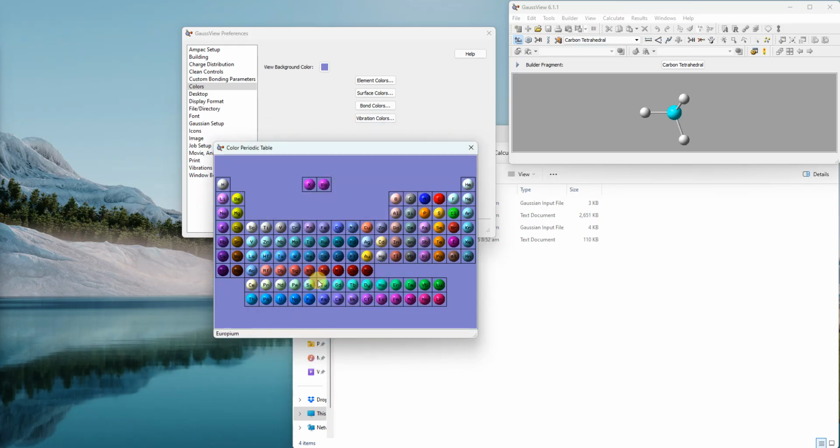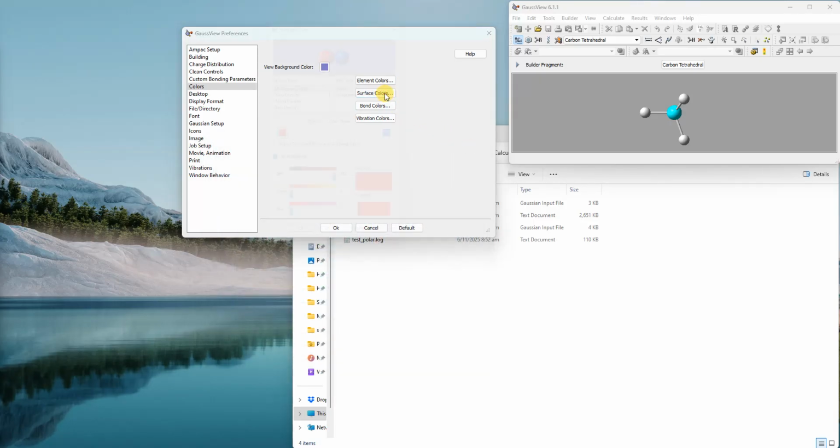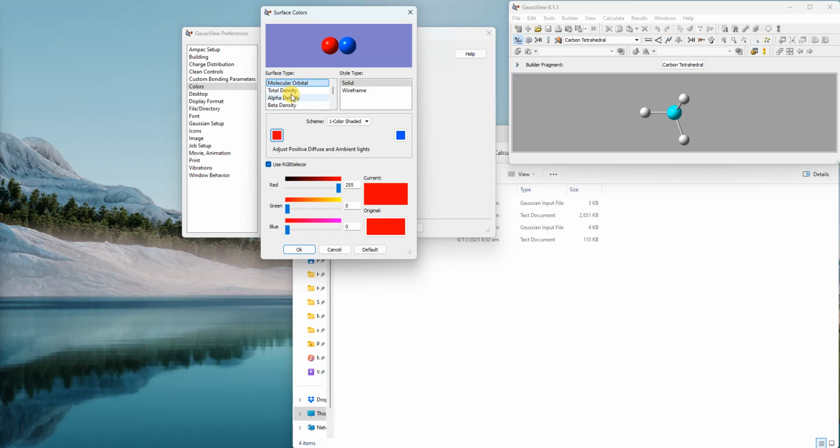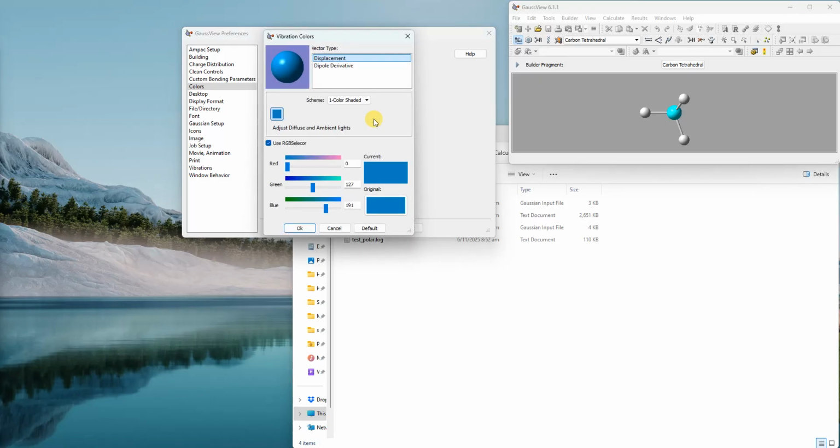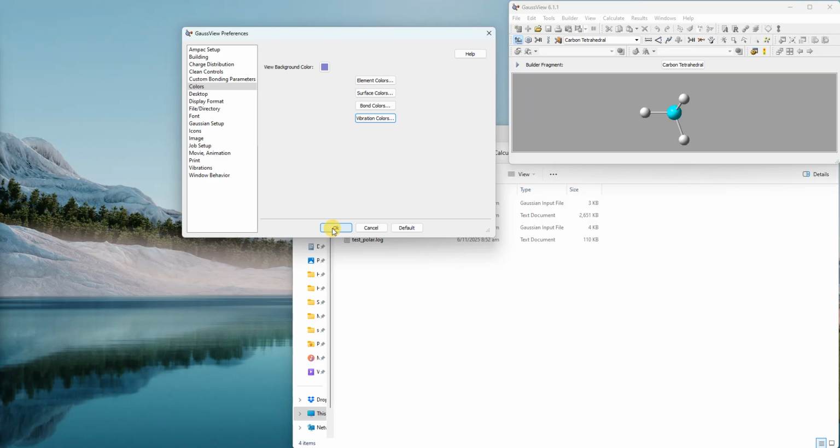That's how you can change the color of any element you like. Surface colors, such as orbital and ESP, can be changed from here, and of course bond colors and vibration colors as well. All these settings will make your life easier using GaussView efficiently, and they will save you a lot of time.